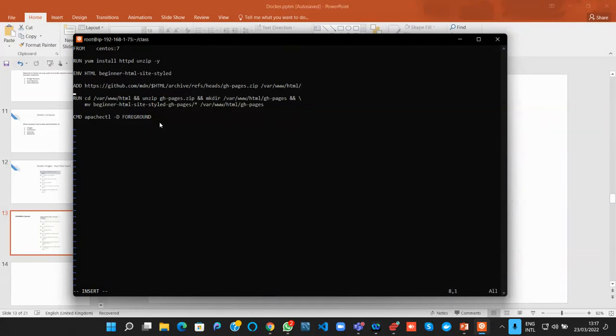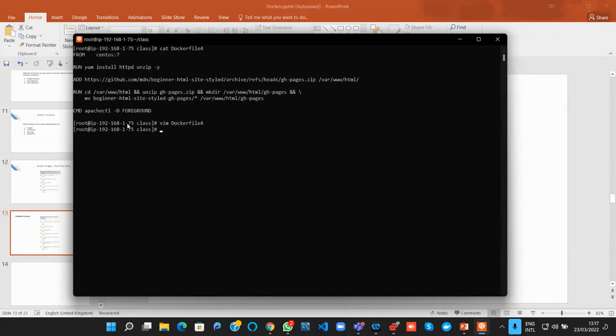HTML. Now come here as well. We'll change all of this. So dollar what? HTML. That's it now. It's representing all of this. Then escape, save and build.